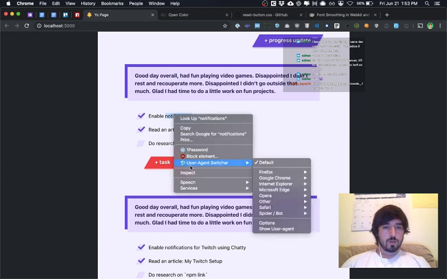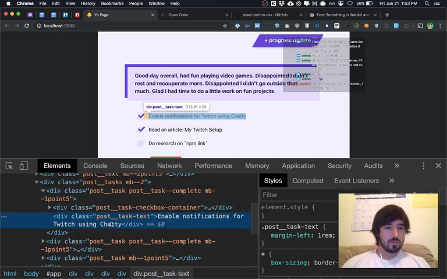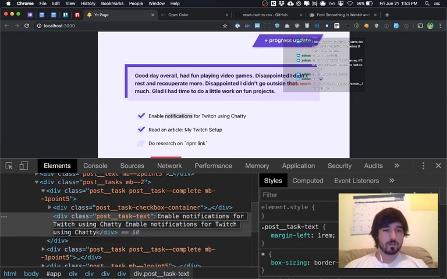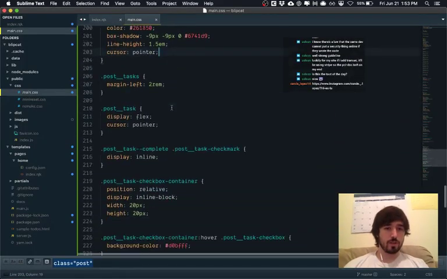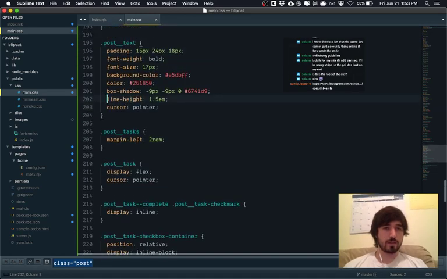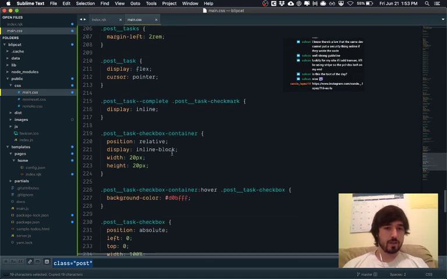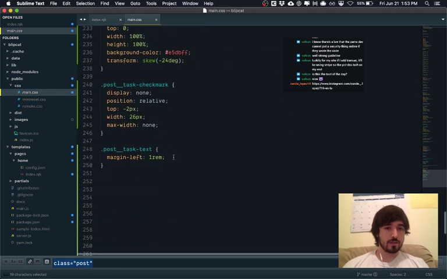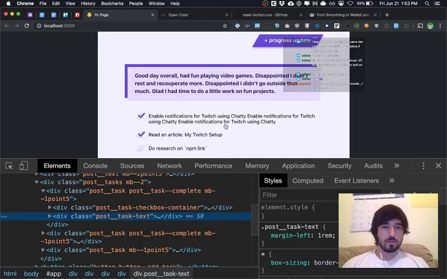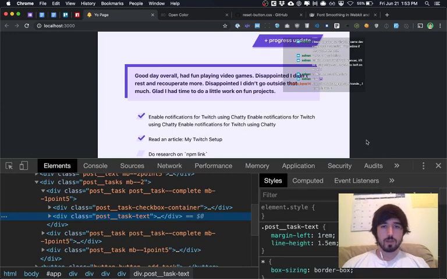And yeah, I also want to know what happens if this text is really long, because I want to support that. Yep, okay, it looks good. The only thing is we need to give it a line height. So let's give it a line height for the task text. Yeah, that looks better.